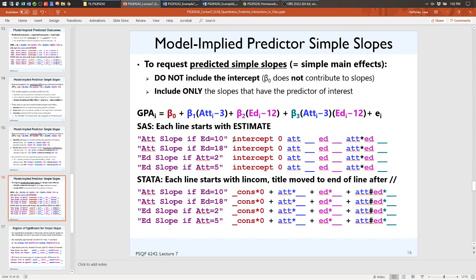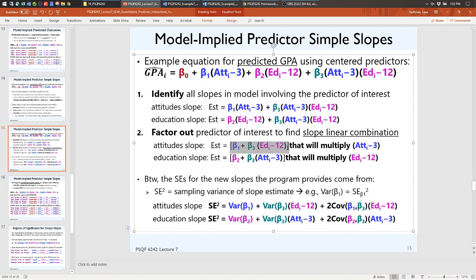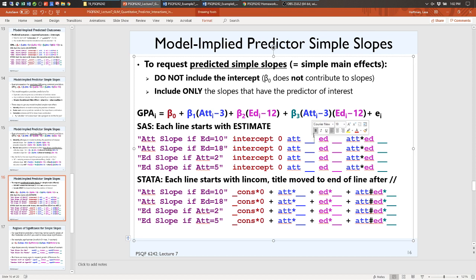Okay, so I've started you off here with zeros because this is something that people commonly screw up, and I wanted to make this as explicit as possible. The intercept does not go into a predicted slope. We are predicting a slope, not an outcome. So intercept has nothing to do with it. So what you're filling in here is different now, because what we're trying to create is this. So when you see attitudes, it's actually asking about the slope. So this is going to be a 1. Whatever the slope is you're trying to get, it's a 1.